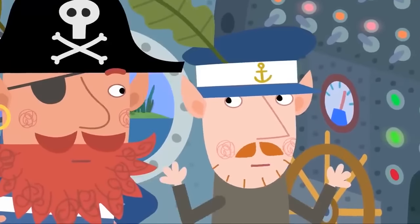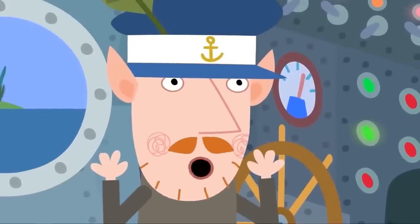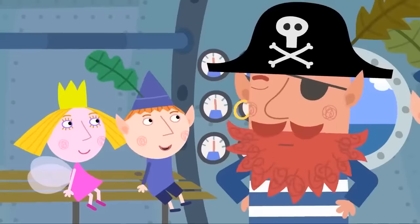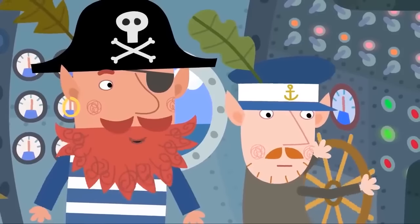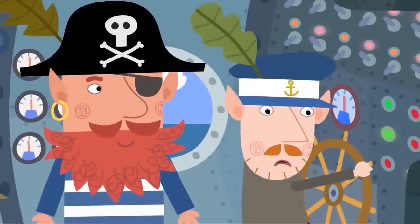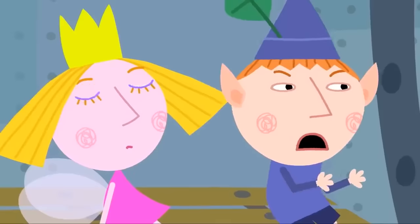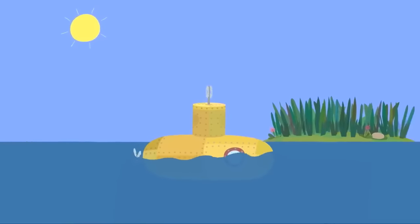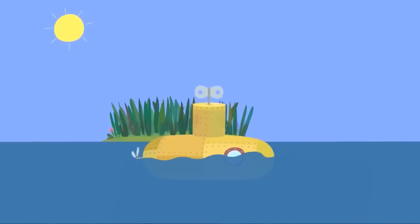Only the biggest, giganticest, most enormous fish the world has ever seen. He's eaten 9 of Dad's boats. You lost 9 boats? I thought I was a bad sailor. I'm not a bad sailor. I'm just unlucky. That Big Bad Barry is quite big. And bad. Dive, if you please, Mr. Elf. Dive!